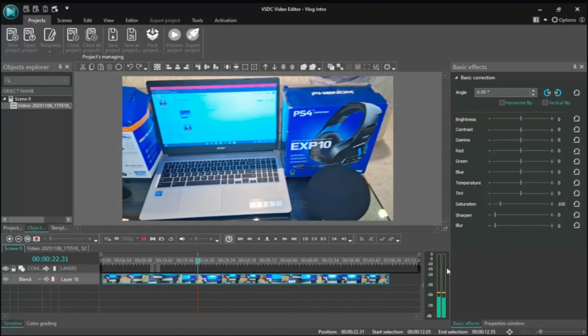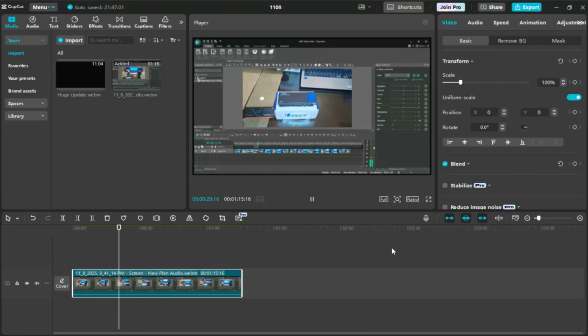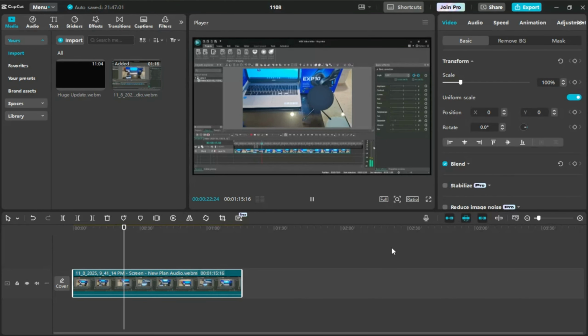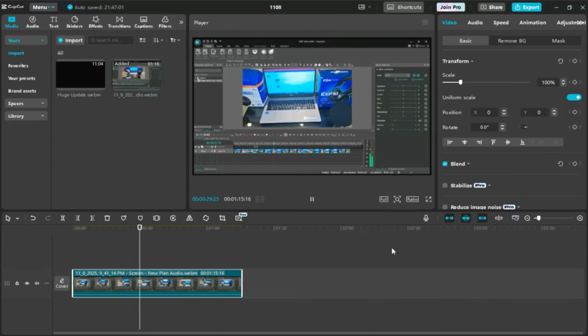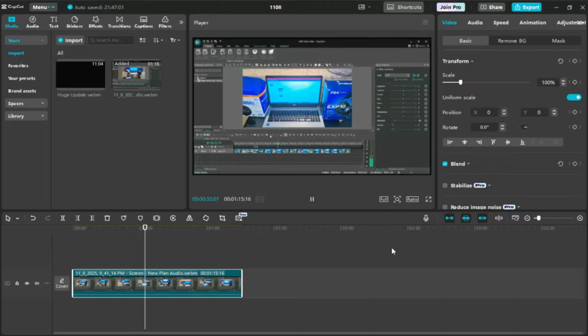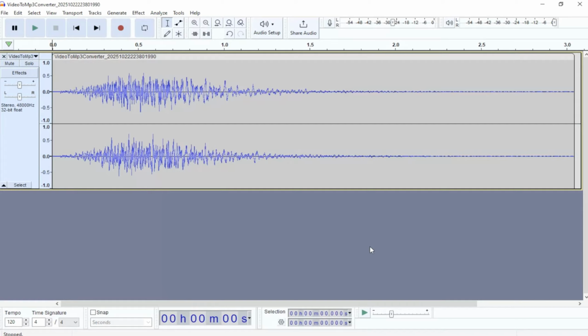And the third video editing software tool that I'm using is CapCut. It supports basic video editing functions including trimming, splitting clips, and adding effects. It also includes a library of pre-made templates and a tool that generates editable video captions. And I'm also using Audacity to record and edit my audio clips. It's a free open source multi-track audio editor and recorder, and it's used for recording live audio, editing sound files, converting audio formats, and applying effects.